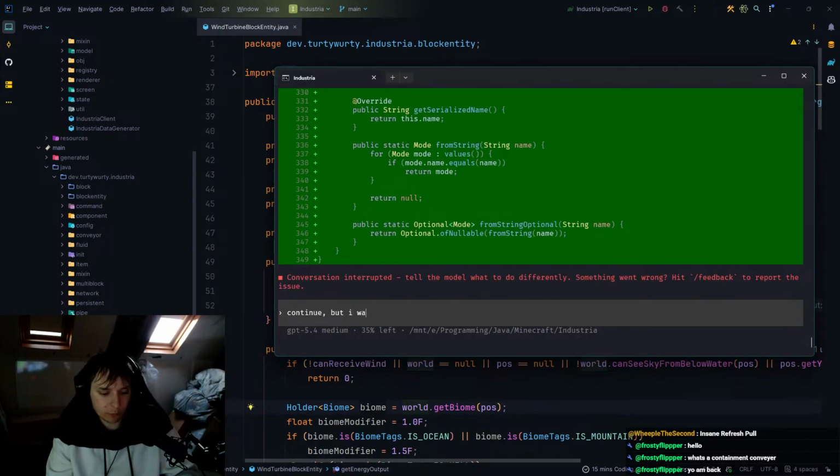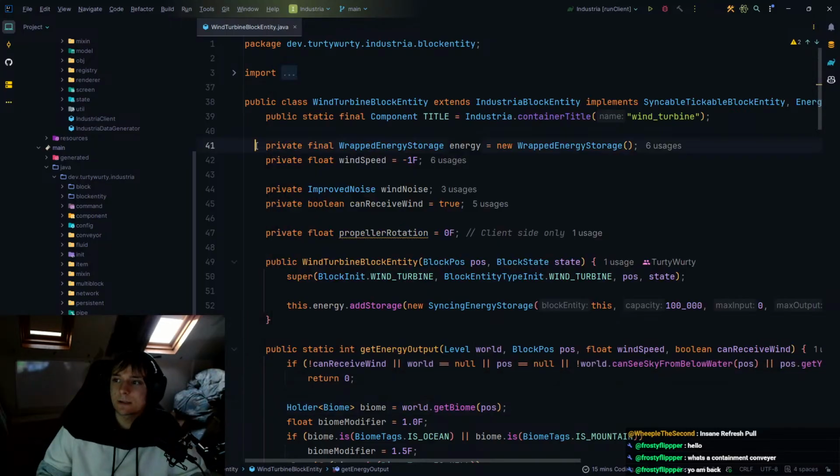Continue, but I want you to make some kind of abstraction layer between the lib and my current block entity classes.